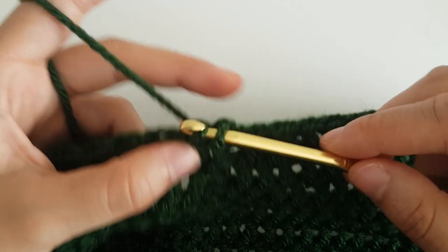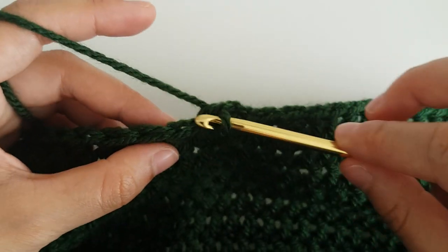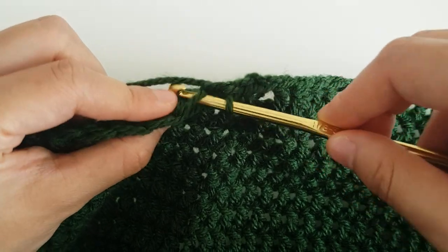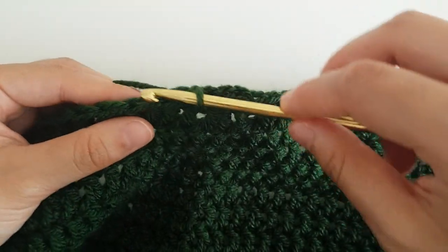We're going to slip stitch into the back loops of every stitch along the round. Keep your stitches nice and loose with even tension. If you find that this border makes the bottom of your top too tight, I'd replace the slip stitches into the back loops with normal single crochets in each stitch along the round.